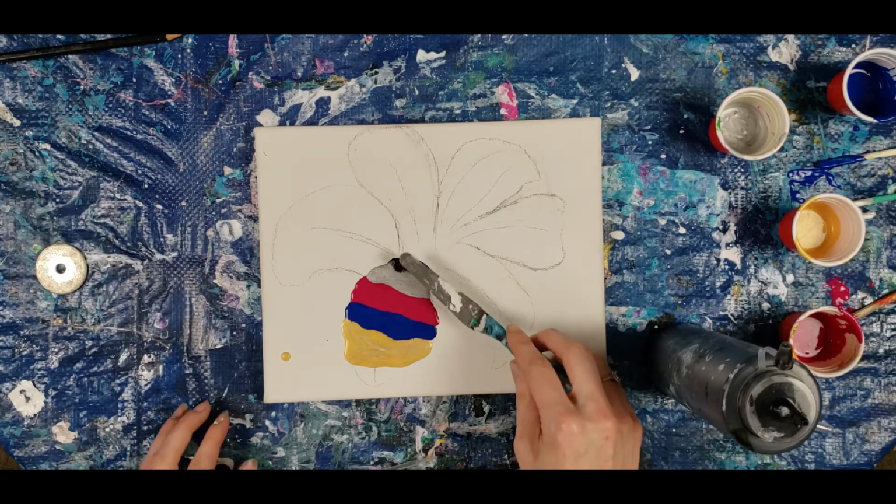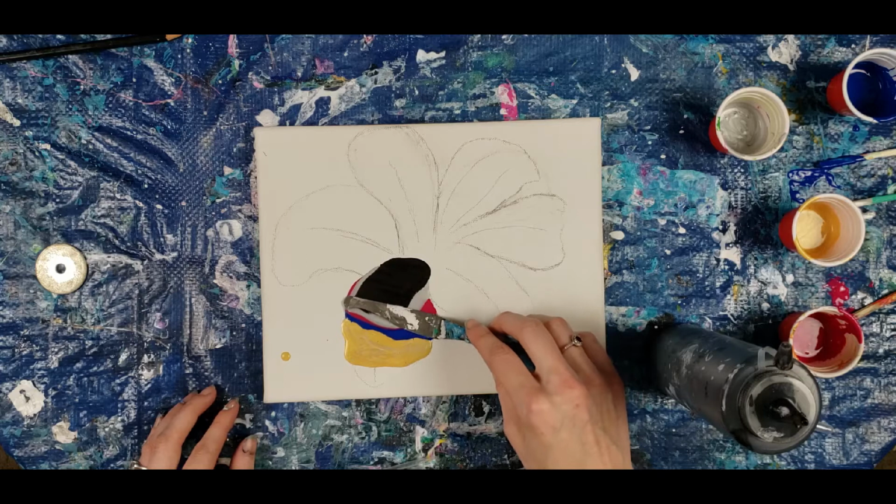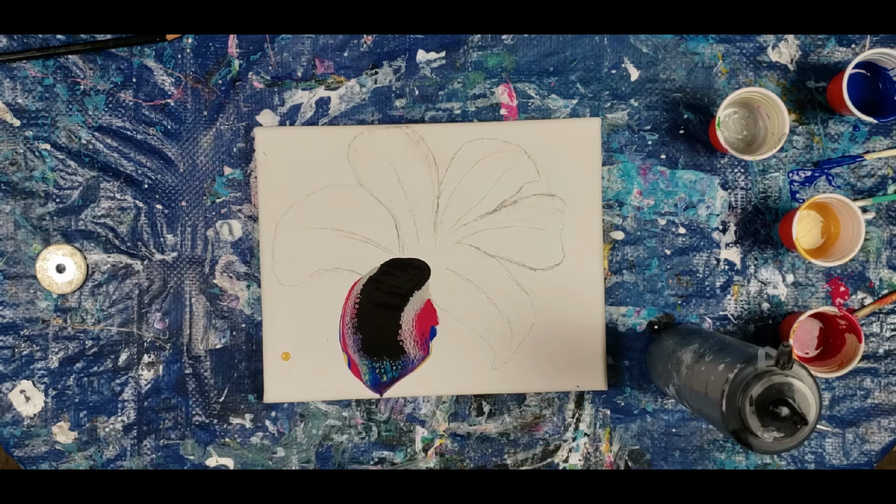So you just take your palette knife and swipe. And it kind of just does its own thing, which is awesome. Oh, I love that so much. That's getting them out so cool.